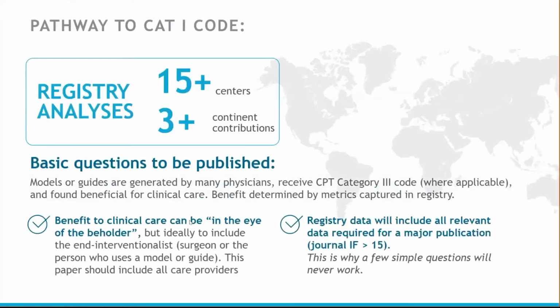So Andy mentioned the registry, and this is an older slide, but I think it's still very valid. When we submit a category one code, we need data, and the main data sets need to show, one, that 3D printing is widely used and that it has value. And widely used does not necessarily mean just ad hoc raise your hand, because when you're filling out the forms and you're doing the work and you're at that big U-shaped table, you don't show raises of hands, you have to show data. And that's why it's so important to include lots of centers in the registry, certainly some from the US, but from all over the world.